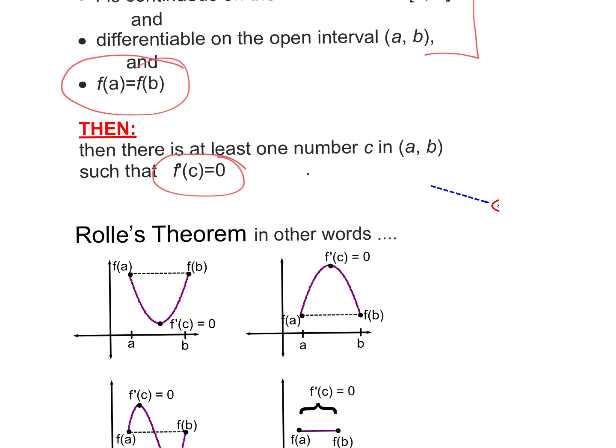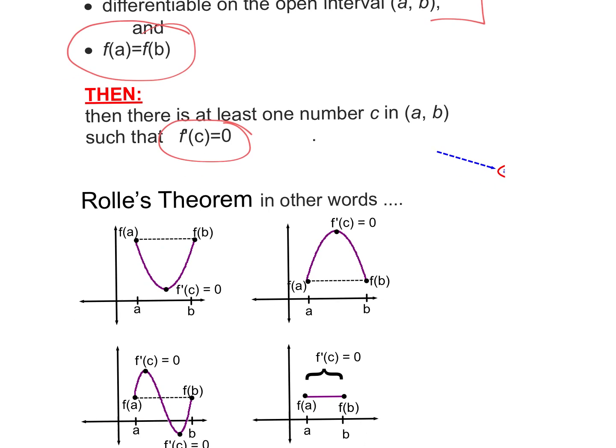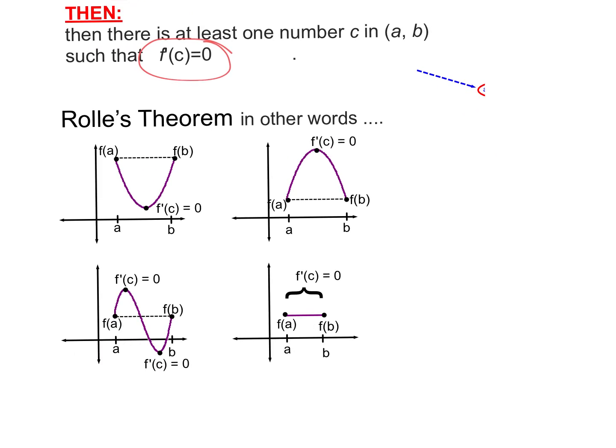So as long as those endpoints exist, we're allowed to move on and say, because they match, there's a point in between them that's a max or min, basically. All right, think about that being a critical value. So these are some cases where that would work. So continuous, it's differentiable. The endpoints have the same height. Same thing here. They're saying there's a derivative of 0 somewhere. This one's a little odd because our derivative is still 0, but it's like a line instead. This one has 2, because we have a max and a min.